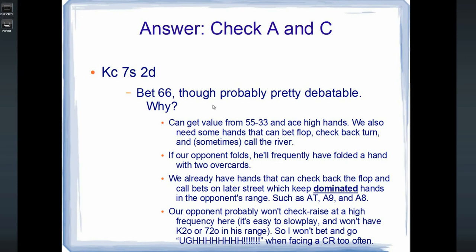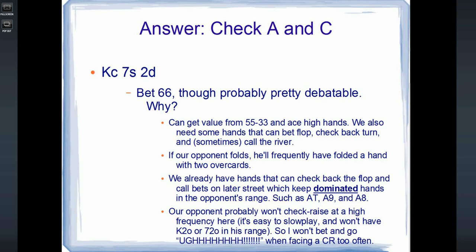Because that's something that really, really sucks against a good player, is when you bet 6s and you face a check raise. Because he easily can be bluffing and then you end up folding the best hand, or he could be just doing it for value, in which case you're pretty much drawing dead. You're drawing to a 6. But since our opponent's not going to be check raising that aggressively here, it's less likely we'll bet here, have our opponent check raise bluff, and then have to fold.